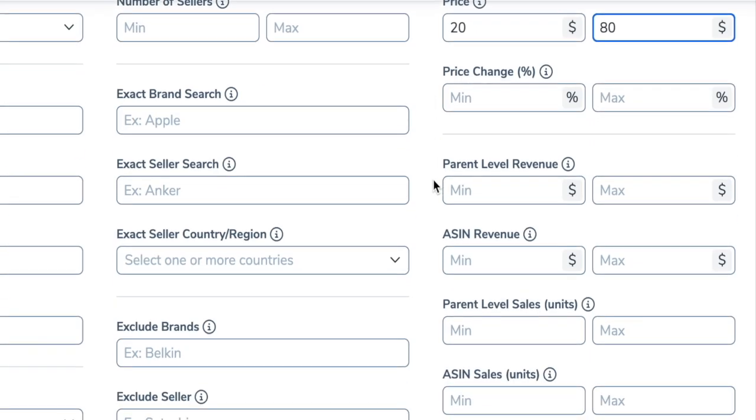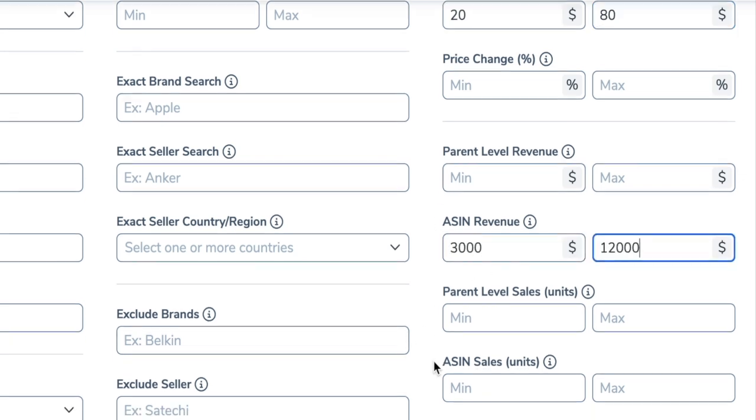Once you have selected the price, the next step is to choose the monthly revenue. For the purpose of this example, let's assume a starting budget of $6,000. To provide some flexibility, I would suggest selecting a monthly revenue range from approximately $3,000 minimum to around $12,000 as a maximum. Once you have calculated your monthly revenue, we need to add 2 more filters.